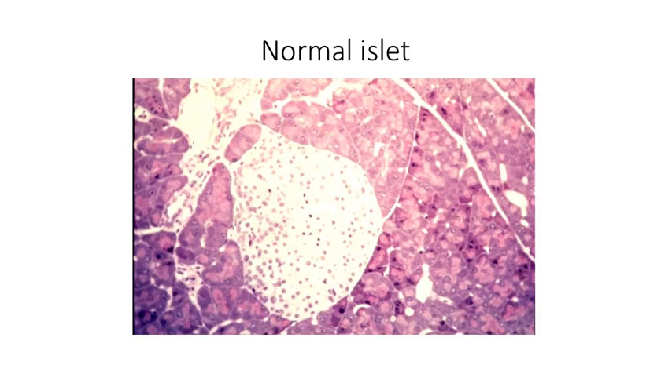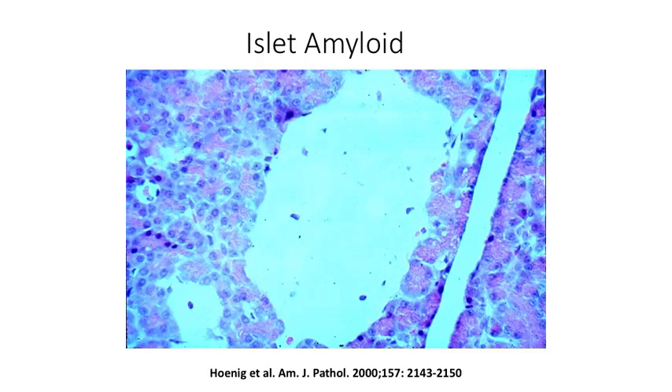In order to understand the pathophysiology and appropriate treatment for diabetes in cats, this is a normal islet from a cat. We're comparing this picture where you see very distinct islets — this white area here with beta cells and other cells within it, very visible — compared to here, where the islet is completely, or largely, replaced by amyloid. It's this amyloid that develops over time, particularly as there is an attempt to make more and more insulin in response to insulin resistance, with amyloid also being secreted in an equimolar fashion.